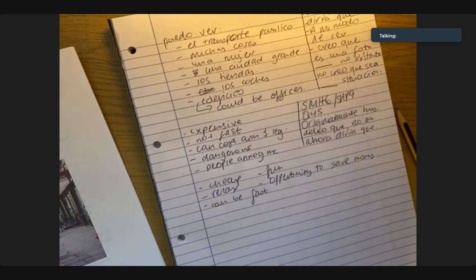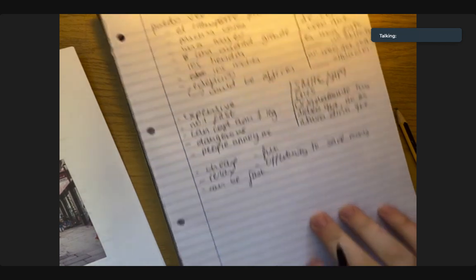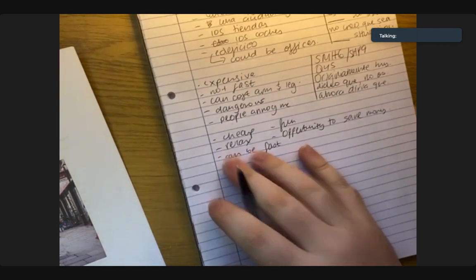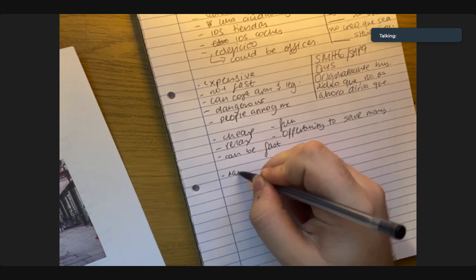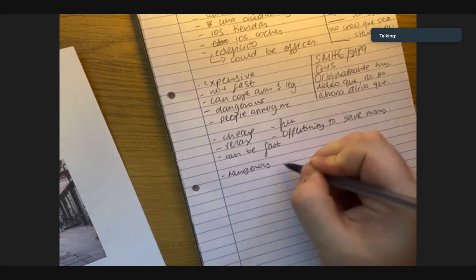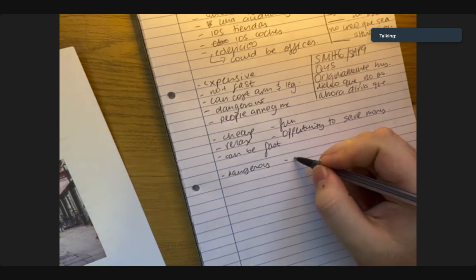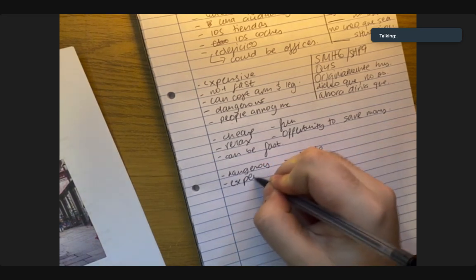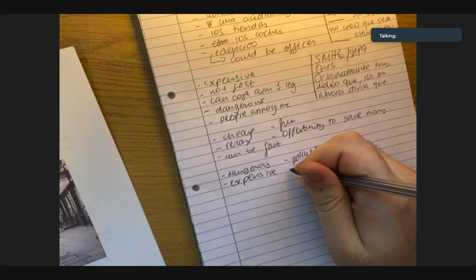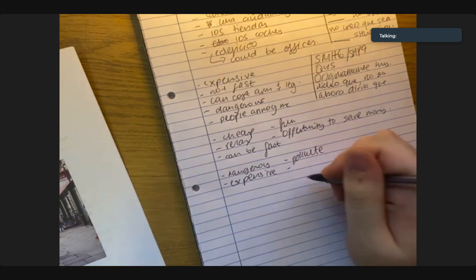¿Te gustaría vivir en un mundo sin coches? So, would you like to live in a world without cars? Now, what could I say about cars? Cars are dangerous. They pollute. They are expensive. They are a waste of time.